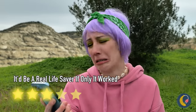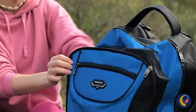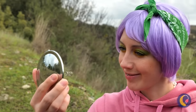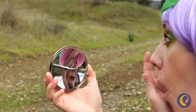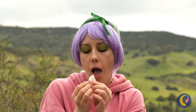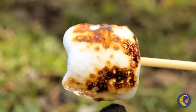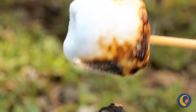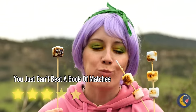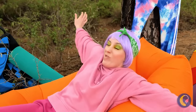Well, that's not good. I mean, what's the point of being outside without taking a selfie? Cool. A reflective mirror. And when you've got light, you've also got heat. Guess it's not worth it going back for those tree hot dogs. I guess this is just her life now. Well, it's peaceful.